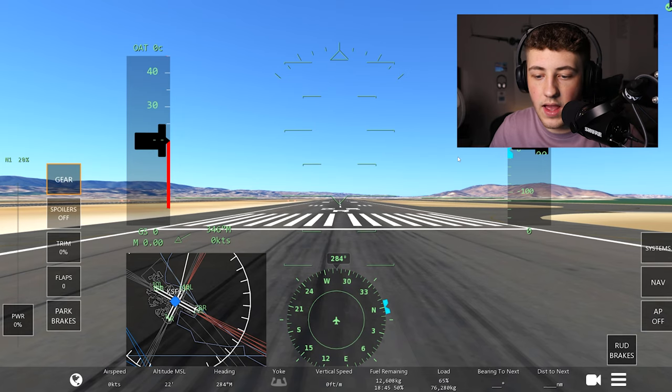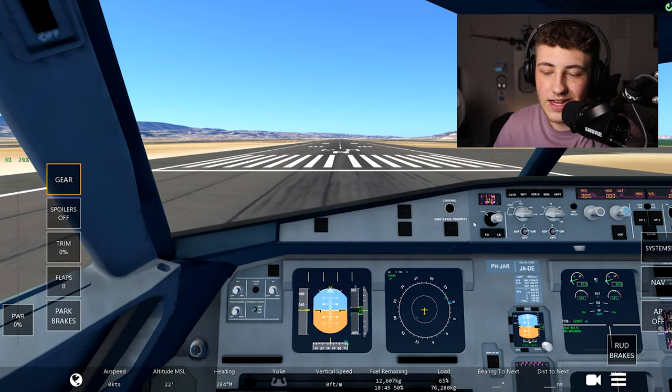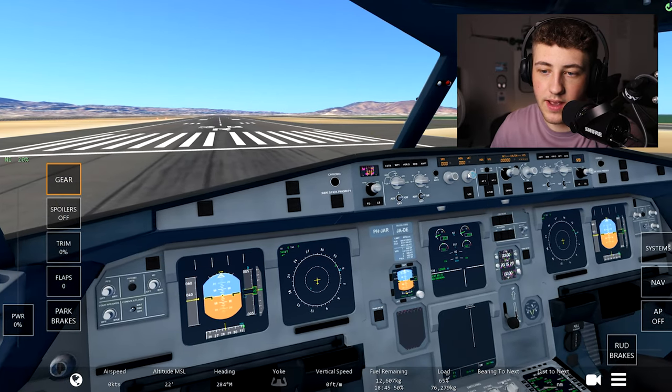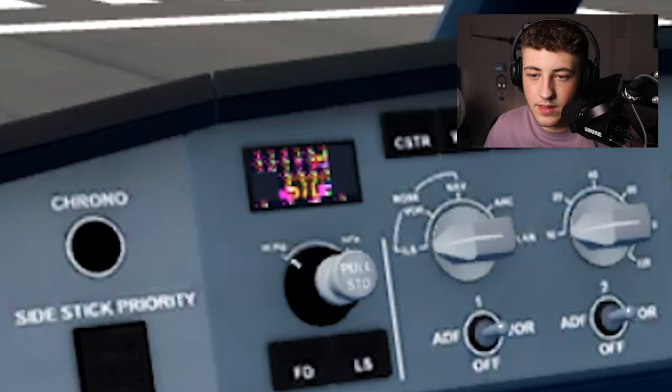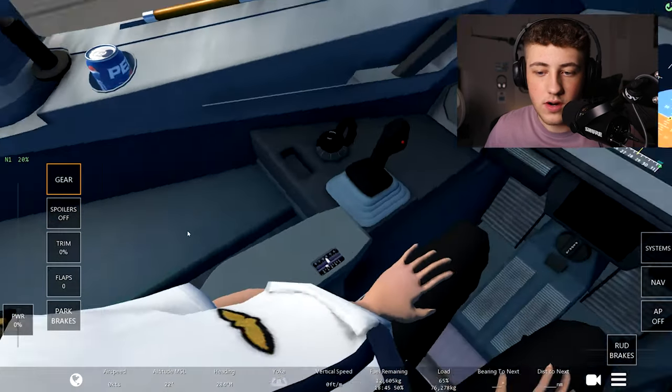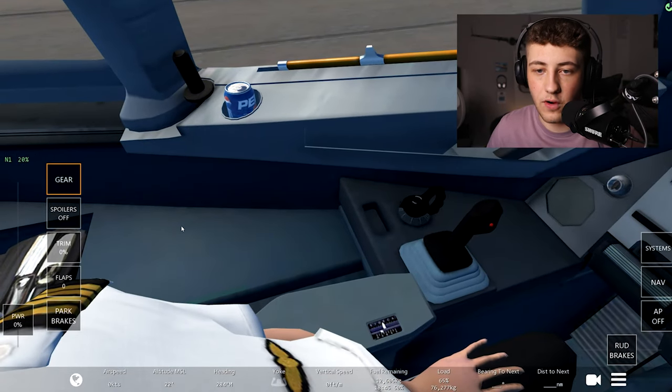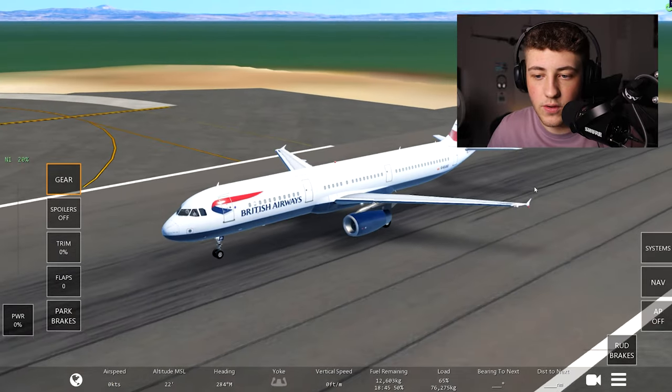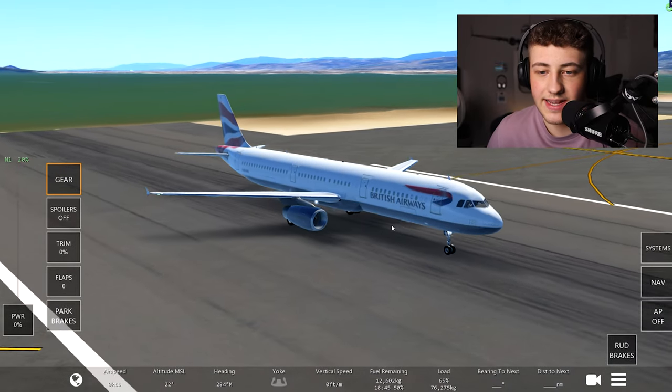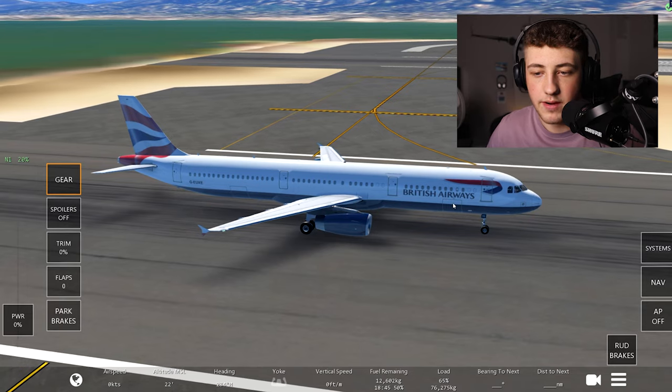We are now in Infinite Flight. This is the HUD view. We can go and flick through the views, for example. You can see right there we're faced with a bug straight away, okay? There's an issue there, of course. It's not going to be perfect. It's not made for a PC. But then we can go into the outside view. Very, very cool. It's obviously exactly the same as it would be on a mobile device.